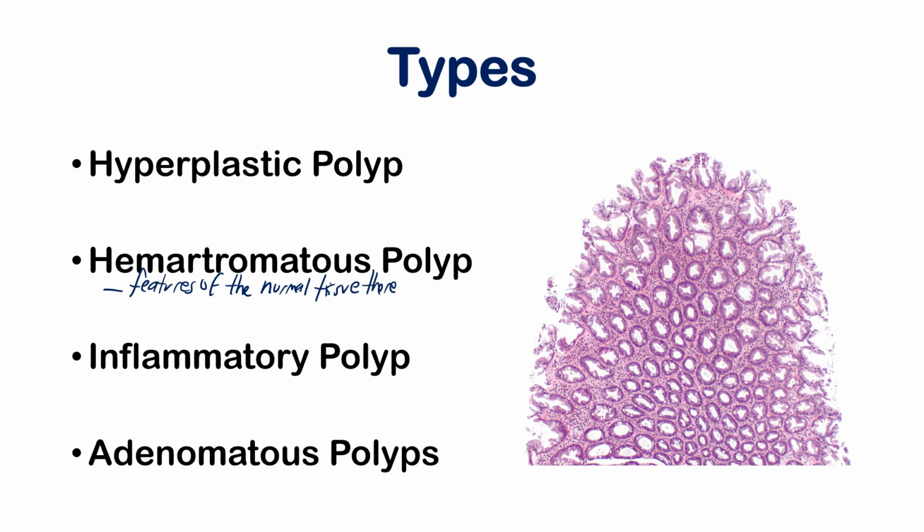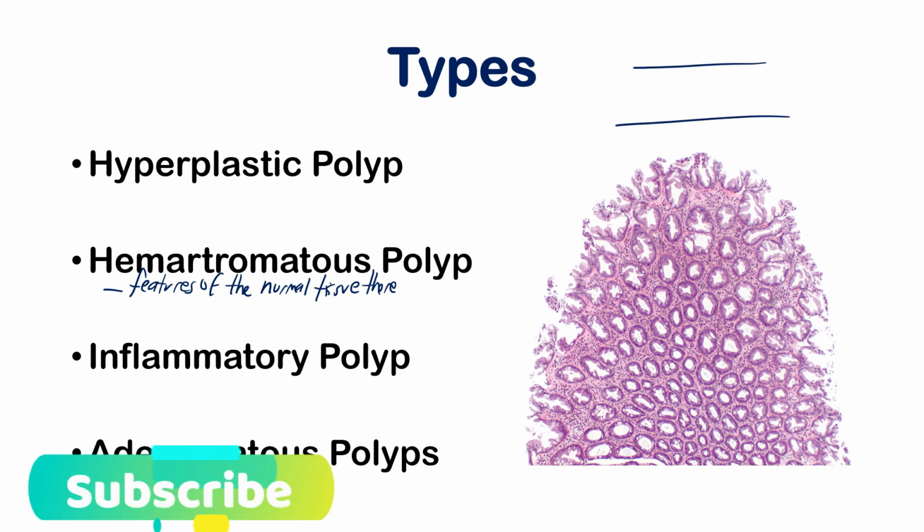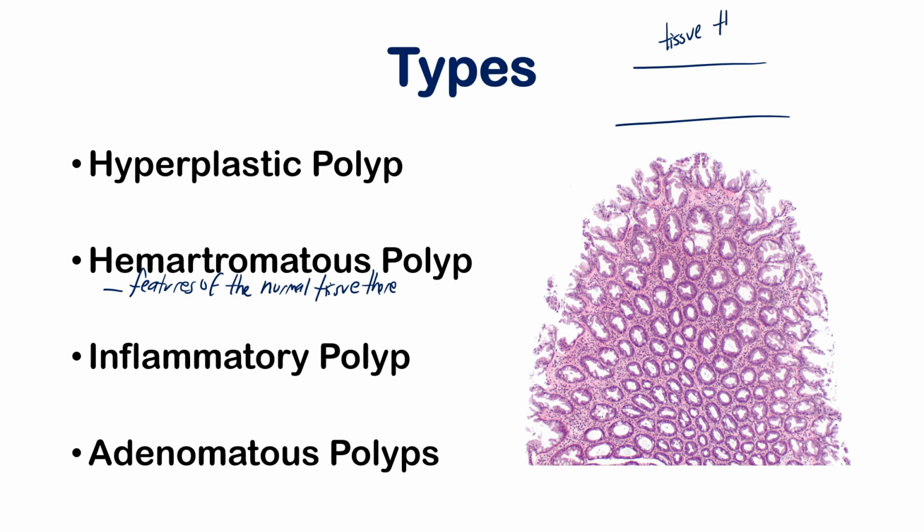So in other words, if we're in the GI tract, right, and we're in the duodenum, whatever, I'm not going to go into the details of what the duodenum has for the histology, but if you had a Hamartomatous polyp there in the duodenum, that would just mean that it is made up of the tissue that is from the duodenum. So it's not like you're going to have stomach tissue within the intestine. You're going to have intestinal tissue that makes up this, but the tissue is going to be having a lot of cartilage and fibrin type products in it. Okay, so that's just the general kind of features of what a hamartoma is.